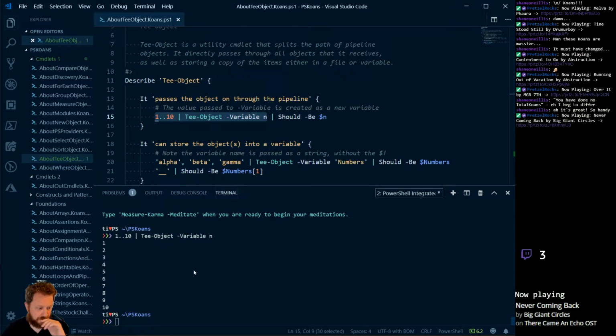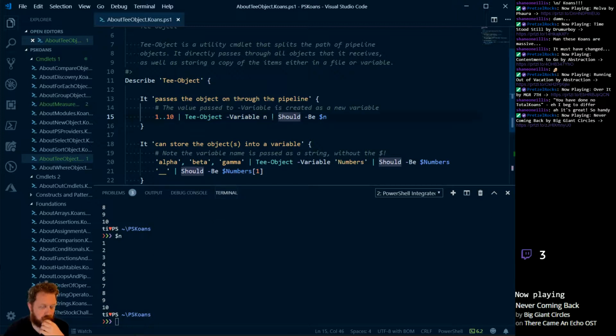What would that do? Well, how would $n go? It is created as a new variable, but it doesn't create a new one for each.